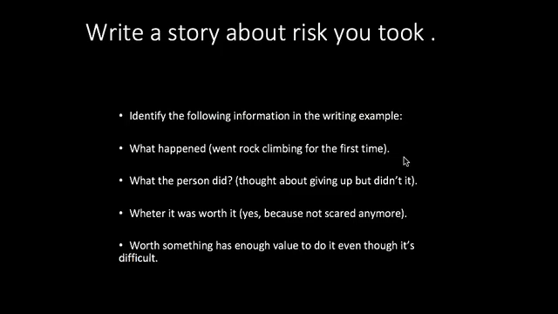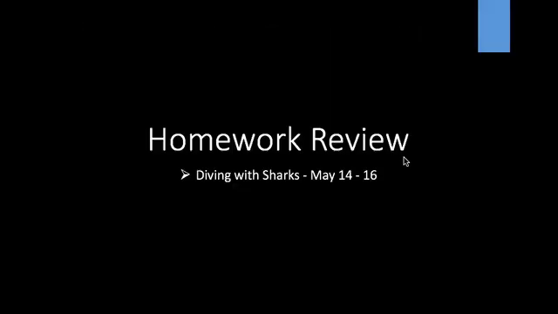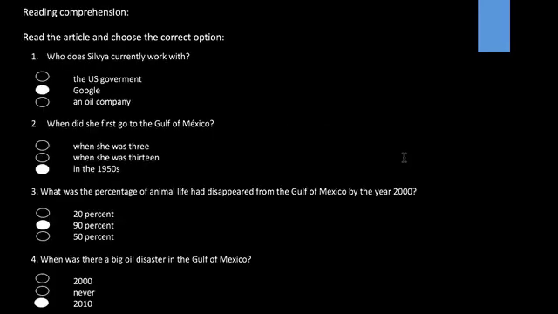So, now, let's check our review. If you remember, our last homework was diving with sharks, it was a reading, and you answered some questions. This homework was from May 14 to May 16. So here we have the first round. For the first reading comprehension question, it says, who does Sylvia currently work with? And we have three options: the US government, Google, or an oil company. So the correct answer was Google.